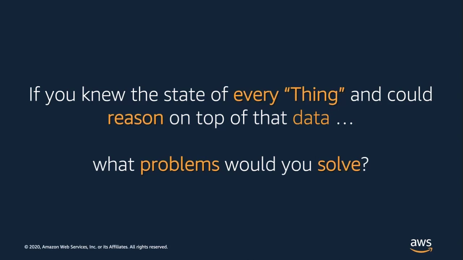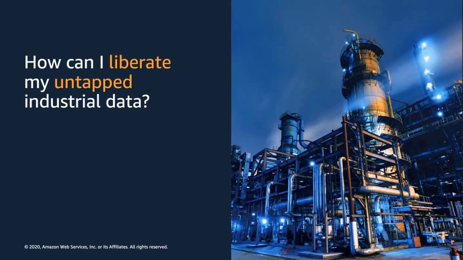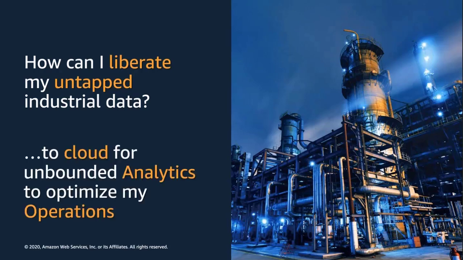At AWS, our customer engagements usually start with a simple question. If you knew the state of everything and you could reason on top of that data, what problems would you solve? And then the question we always get from our industrial customers is, how can I leverage my untapped industrial data? Basically, to take it to cloud for unbounded analytics to optimize my operations.